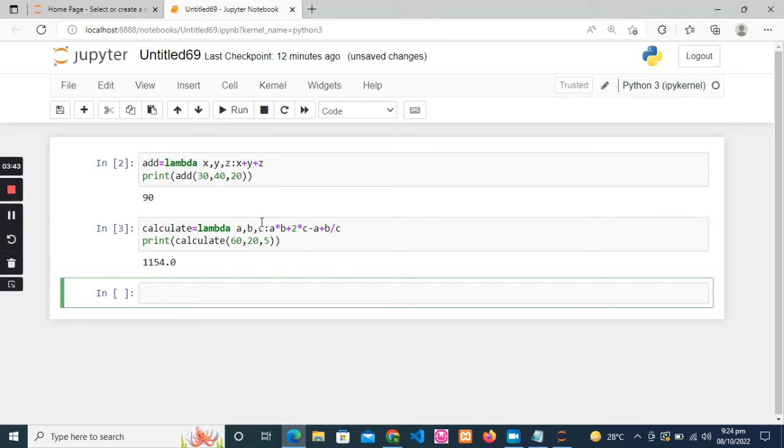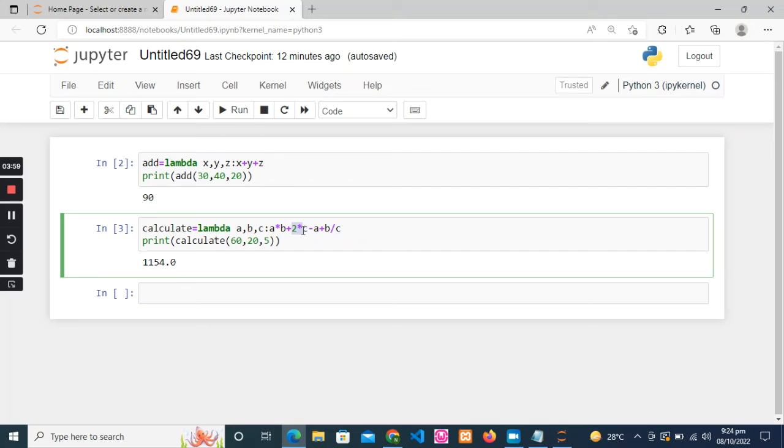So this A was 60 and B was 20, so this was multiplied and we got 1200, and then we multiplied 2 with this 5 and we got 10, and then we minus this value 60 and we divide this B, which is 20, by 5.